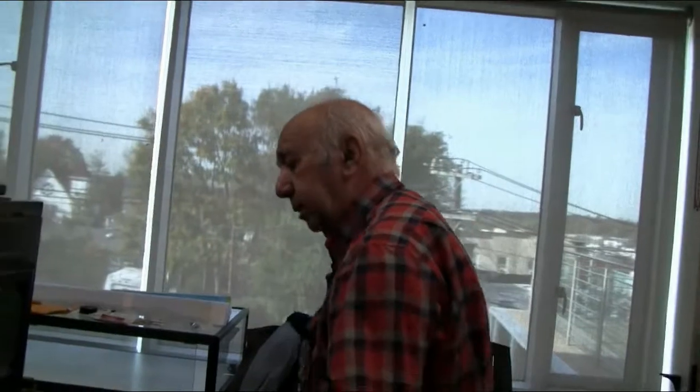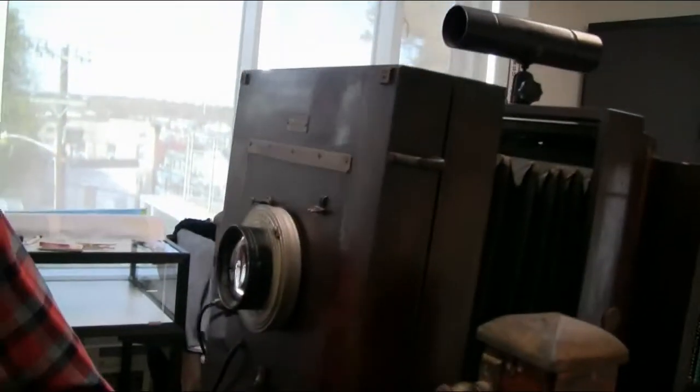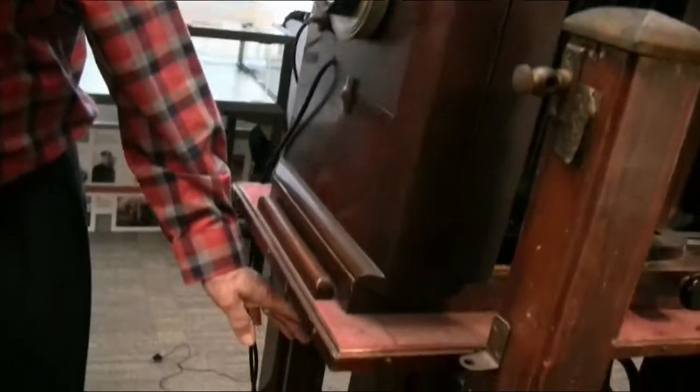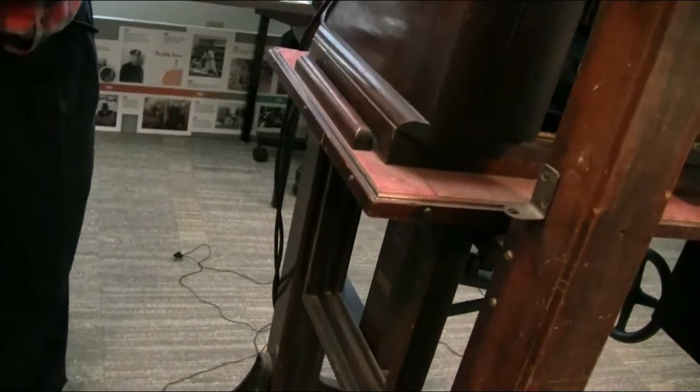And so this exact type of camera that we're looking at here is called a... This is either a Century Kodak or Ansco. They both are exactly the same. Let's see. Yeah, this is an Ansco. But Kodak also made the same identical camera. This is where the 8x10 back was, and that's what I took with me to North Carolina. Okay. It's missing. Do we have an approximate age of the camera? Late 1800s. Wow.